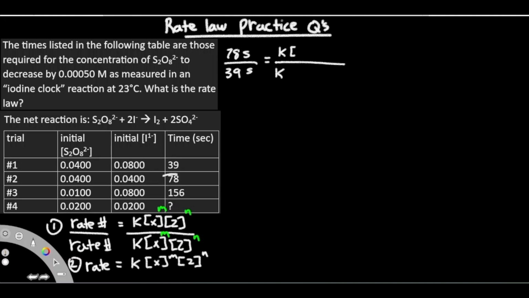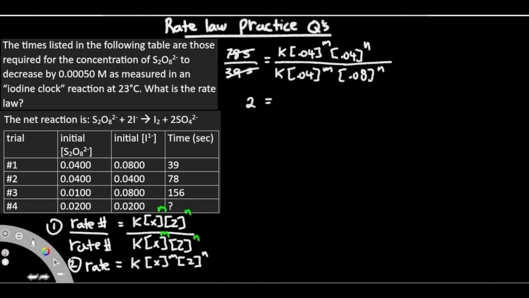So we're starting with this one here, which is trial number 2. We're going to go from left to right. For our first reactant, 0.04. We don't know what the exponent is, so we'll just put m, and then the one after that is another 0.04, and those will have the second exponent, n. That's it. Now we're going to do the next trial, number 1, down here. We'll do 0.04 to the m, and then the next one after that, left to right, is 0.08. There we go, that's it. So we're just going to start dividing these. Divide this, divide this. What do you get? You end up getting 2. And then here, they just cancel out perfectly, so nothing happens there.